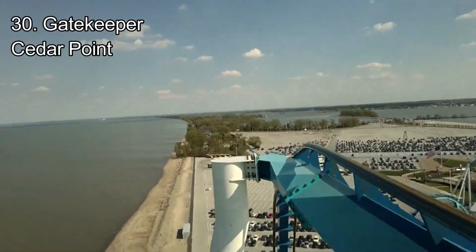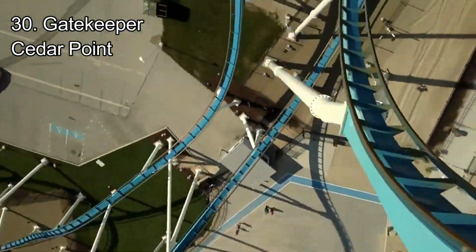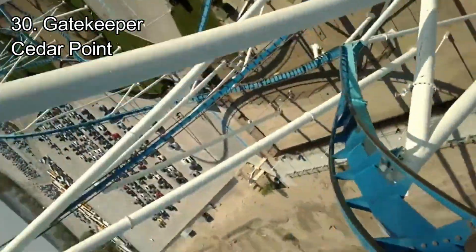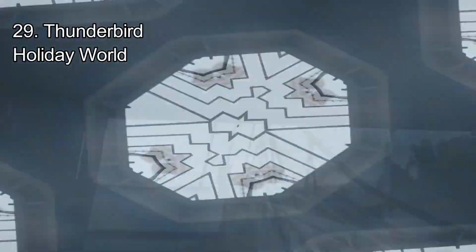This Cedar Point wing coaster is, you guessed it, the keeper of the entrance gates. I love Gatekeeper as it is one of the smoothest coasters I've been on. It has some of the best hang time, whippy inversions, and of course, head choppers you can't find on any other coaster. It is just pure fun, as most wing coasters are.